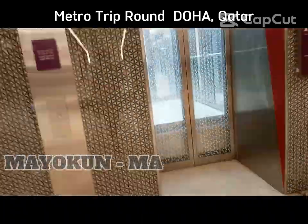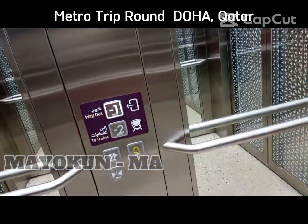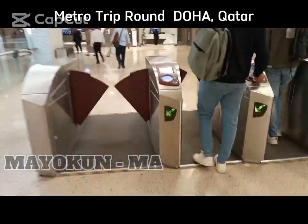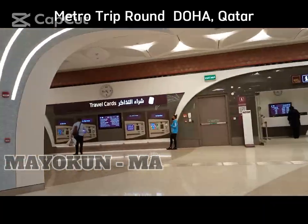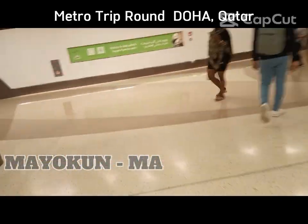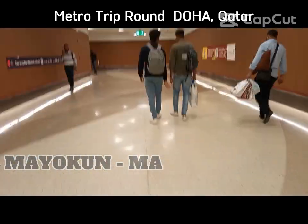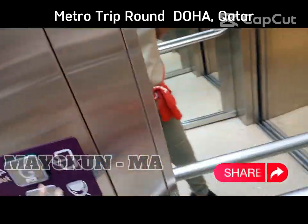Our final lap on our metro journey for today should take us to Qatar International Airport, opposite Ogba Ibn Afi. After the Hamad International Airport was opened and had been in use, this old airport was used for cargo only until about a month or two before the World Cup, when it was renovated and opened up so that it could also fly people from Qatar and to Qatar for the purpose of the World Cup. Maybe later it could be converted back to just a cargo only airport.